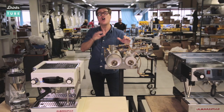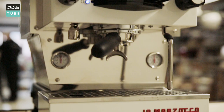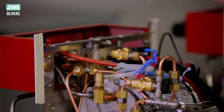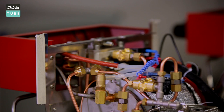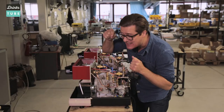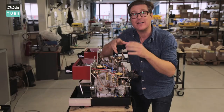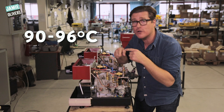On a machine designed for home, like this Linea Mini here, it works in exactly the same way, but the brew boiler is contained directly above the group head. The water is first heated to around 65 degrees Celsius by passing it through the heat exchanger found inside the steam boiler. Then it's rapidly heated to between 90 and 96 degrees Celsius through a coiled pipe, giving you the perfect temperature for your espresso at home. Lower temperatures would cause the flavour to be too acidic, whilst too high and your coffee is going to end up tasting bitter.